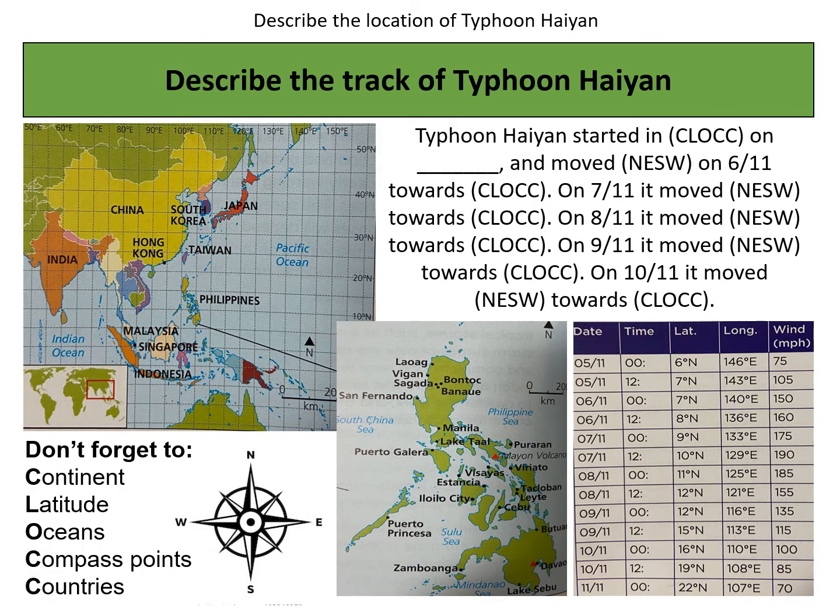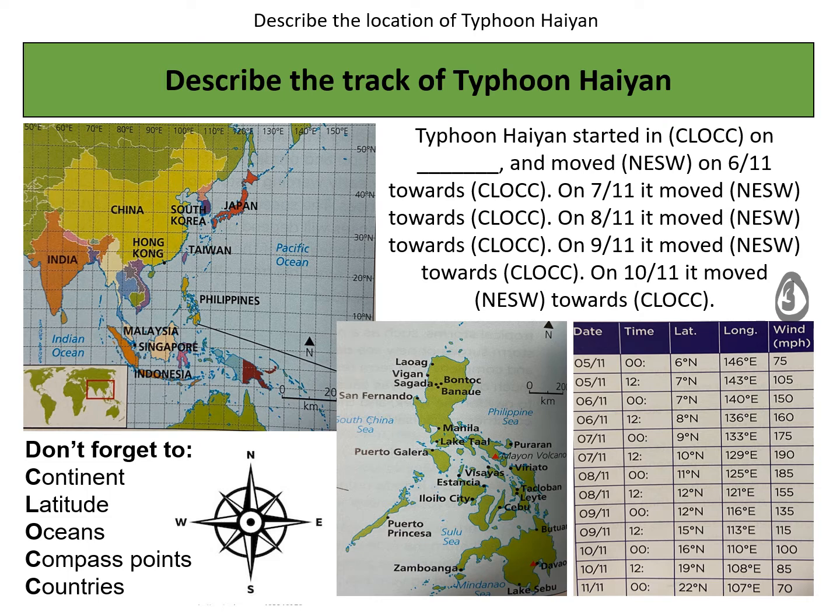Okay, so what we have here on the board are lots of different figures that you would need to interact with. So in an exam, this typically would be a 2 or a 3 mark question where it's asking you to use the figures to describe the track of Typhoon Haiyan. So you can see here that this figure here, let's call this figure 3, is showing us the dates, the times, the lines of latitude and longitude, and the wind speed. So it's showing you the track.